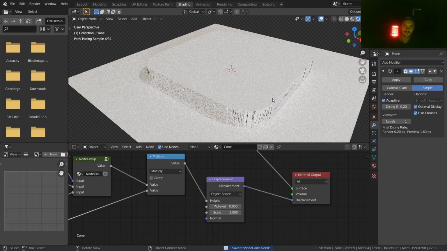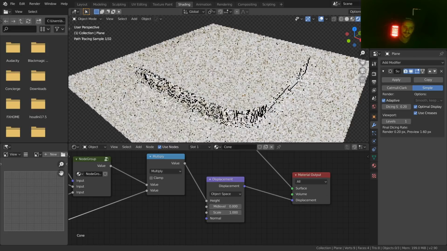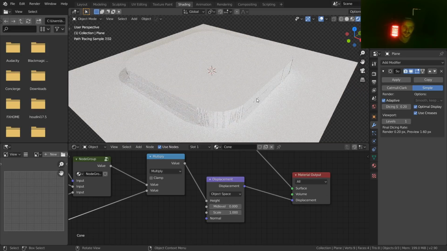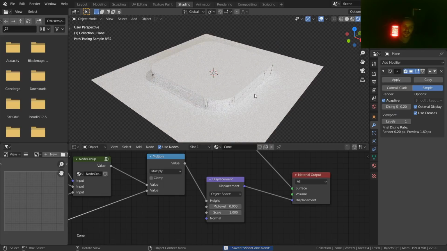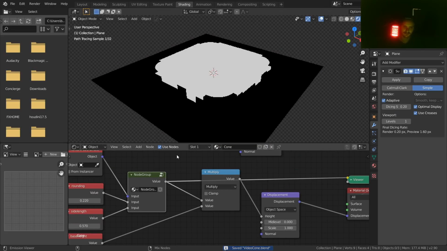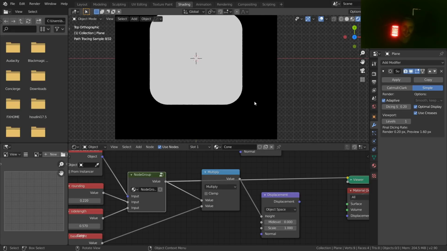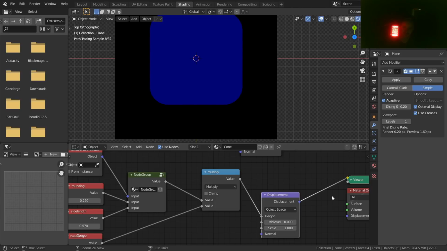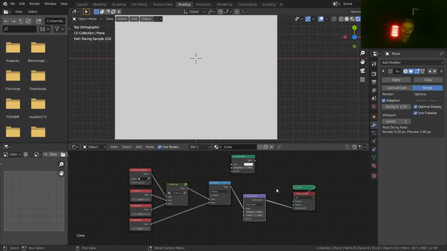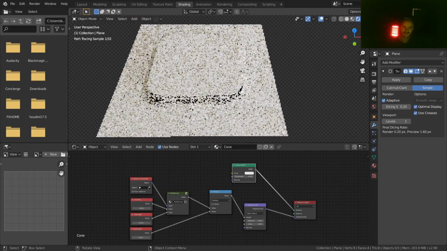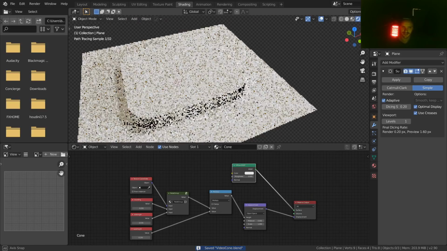And by the way, for you experts out there who want a good way to solve this without just increasing the resolution, or decreasing dicing scale, which increases the resolution, a good solution is instead of having a very harsh map that goes from, let me view this from the top and remove displacement, that goes from black to white immediately, if you could have a bit of a gradient, a bit of a falloff, there will be a nice transition for the geometry to catch up with the boundary. So hopefully professionals, experts know what I'm talking about right there. That's just an advanced solution. But for now, this is actually fine.